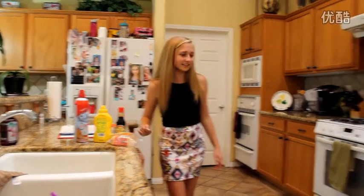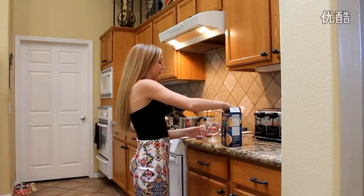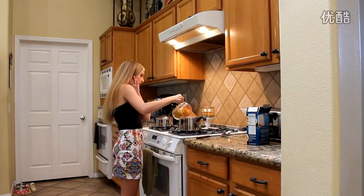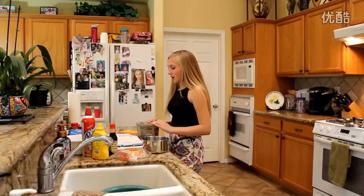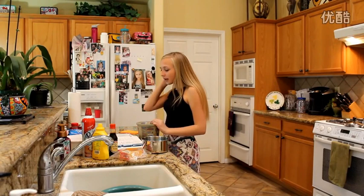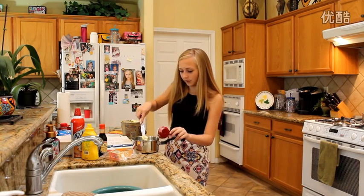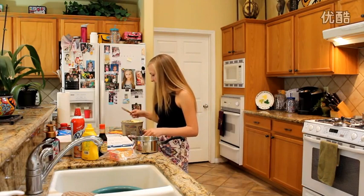You have to heat the oven to 350 degrees. The recipe calls for two cups of this macaroni — that's going to take forever, let's just go like that. It's just about two cups. I think we should add it to the water. Now let's make the sauce. The next direction says cook macaroni — we're cooking it now. While macaroni is cooking, melt everything in the saucepan. The first step says to put the butter into the saucepan. There we go. While it does that, put it over low heat. We're putting this over low heat, everyone.